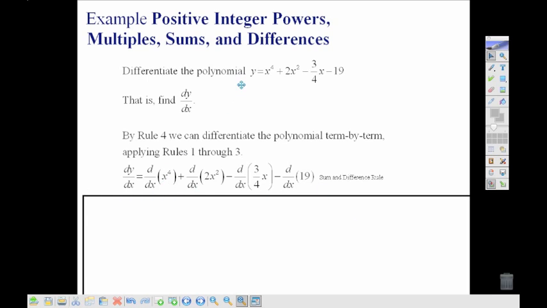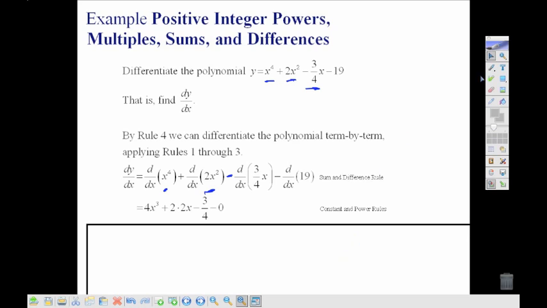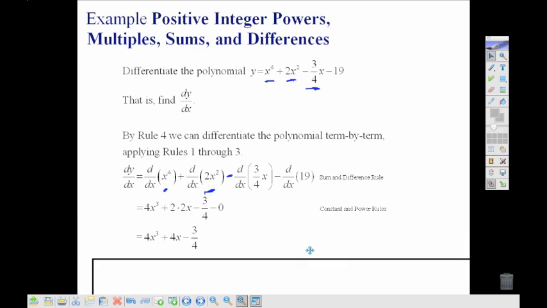Okay, so I'm looking at the derivative of x to the 4th here. Okay, and I just plug it in. Looking at the derivative of 2x squared, 3/4. Notice they've got the minus here, and the 19 minus here. And so we take the derivative of each part and simplify it. Now you wouldn't normally write all of this out. I would be fine with you just taking that shortcut, skipping straight from this step down to this one.